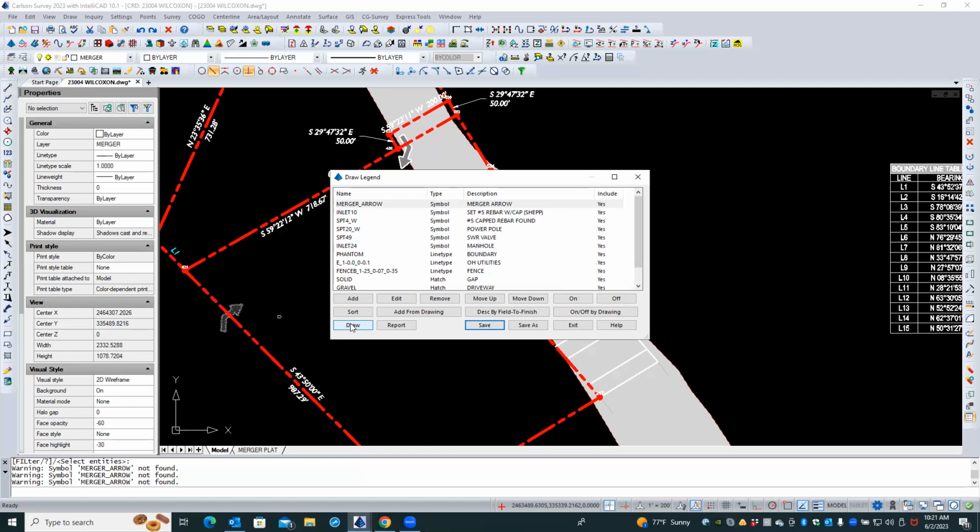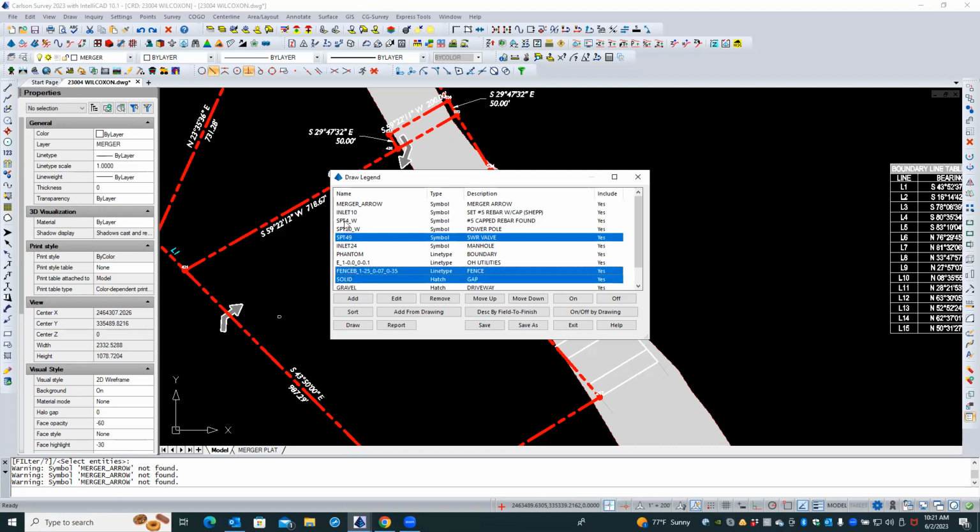See, they're all set to yes in this column over here on the right. Say I don't have any power poles, so I would double click on them and then come here and say off.